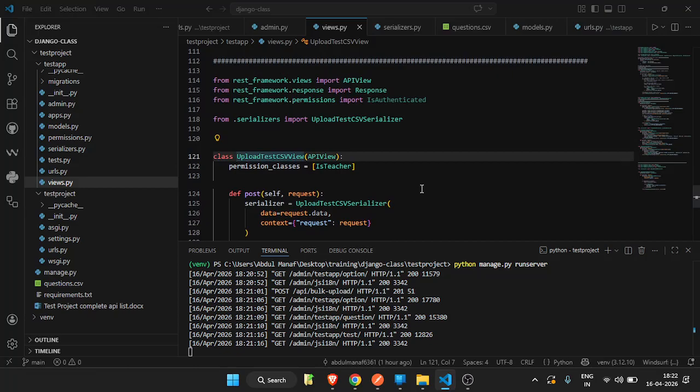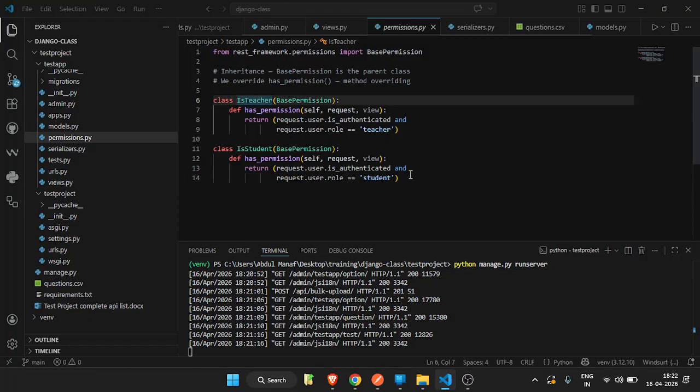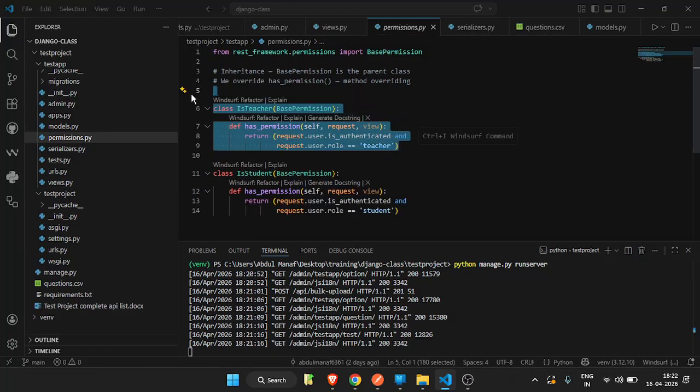So first line. What does line number 122 say? Okay, read it out. What is it? Inside permission class, who is there? This teacher. What is this teacher checking? Tell me, here's the code. Say what it is checking.